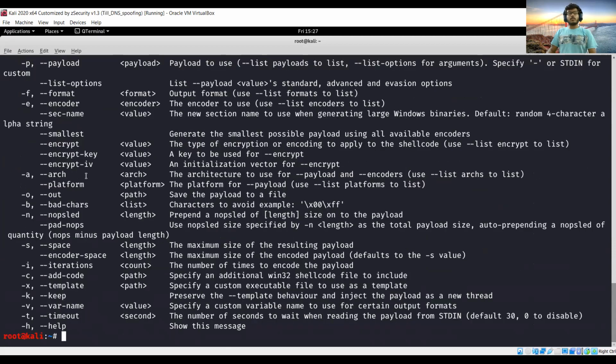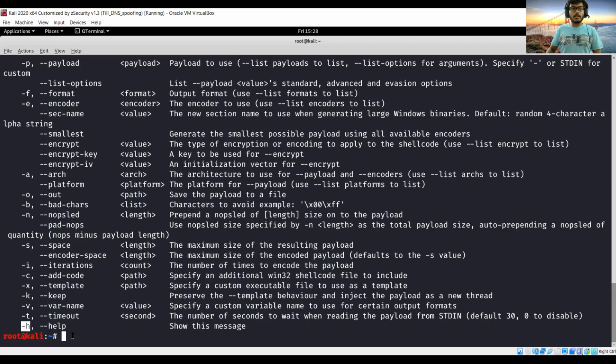So all the shortcuts and options are shown over here. If we want to learn more, I have used this dash h, which gives all the kinds of options. So let me try to write the command which will develop the Trojan.